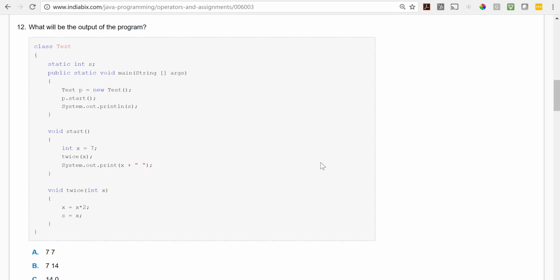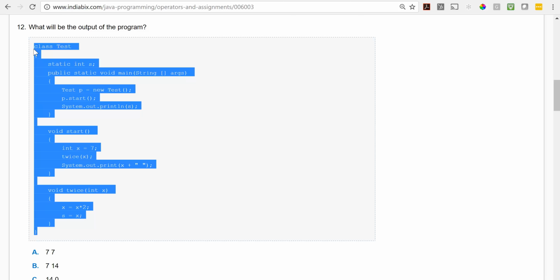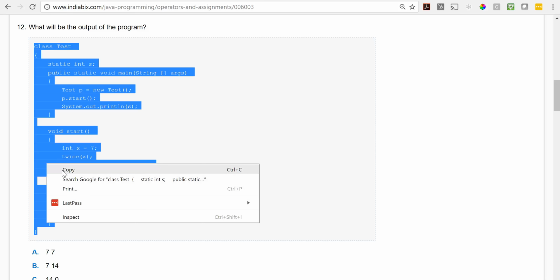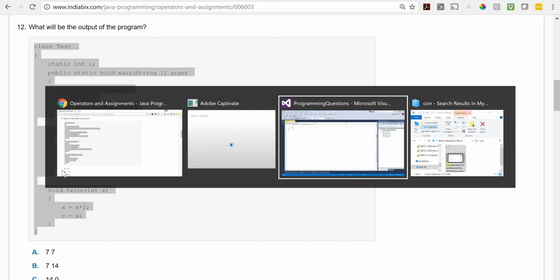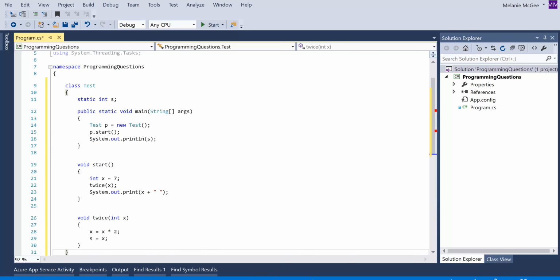both places. So this question involves a scope of variables, the understanding of how the program is sequenced, how it runs, and understanding something about static. So this is what it's all about. I'm copying this, and let's just make sure I got it. Copy. Now I'm going to hop on over to Visual Studio, which is my IDE for C#, and we're ready for a C# console application here.